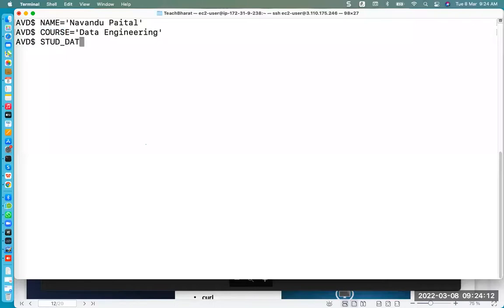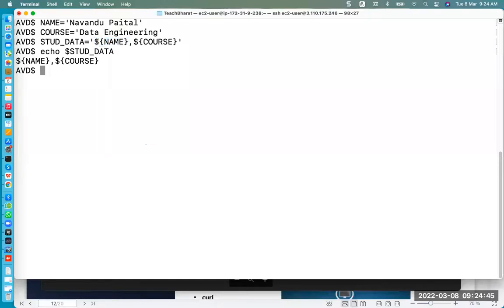STUD_DATA equal to, if I am putting them inside a single quote, $name, I have already told you, then a comma, then $course. Then it is going to store there. But what it is going to store, I want to check. $STUD_DATA is taking this, because as I have kept the variable names, these are two variables, right?